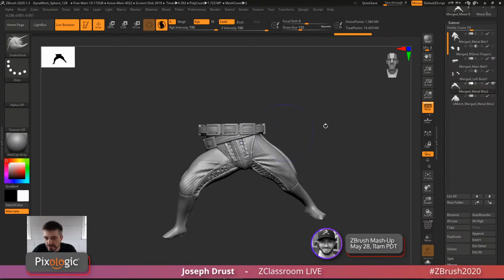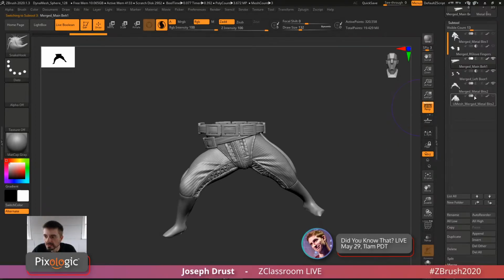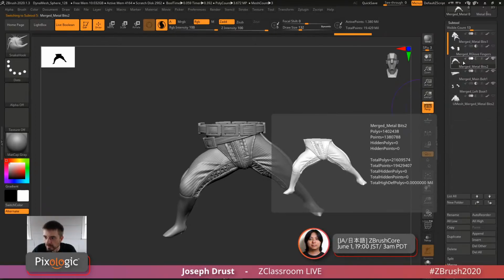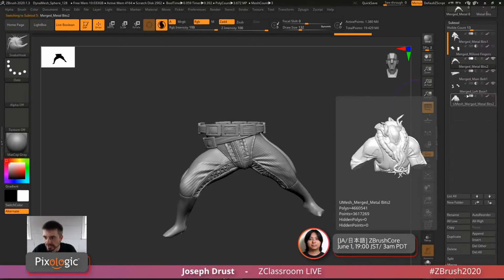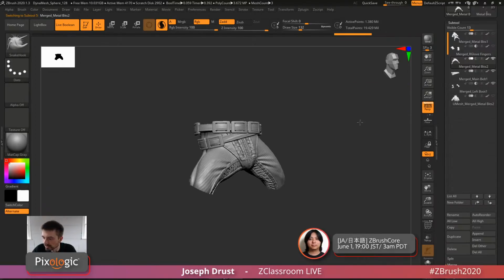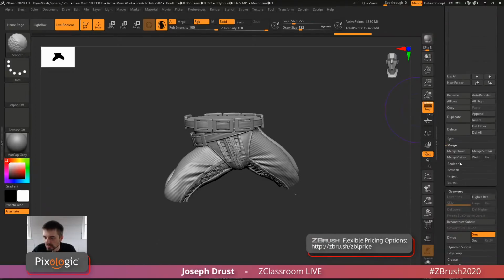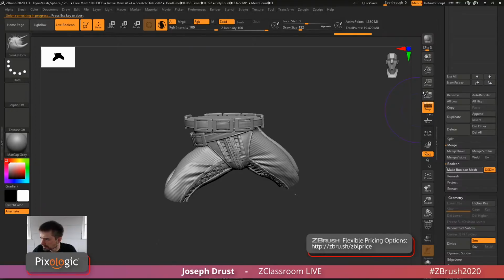And then with my pants here, I just need to make sure I have my belt selected and turned on. I want to make sure I subtract the boots, so turn that on, and then I want to make sure that I add that belt. So I've got my pants, I'm adding the belt, and I'm subtracting the boots. This should be the result I'm going to get from this Boolean process. Then I'm going to come over here, go to Boolean, and make Boolean mesh. And this will process here.